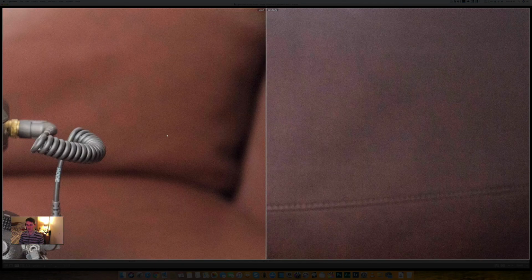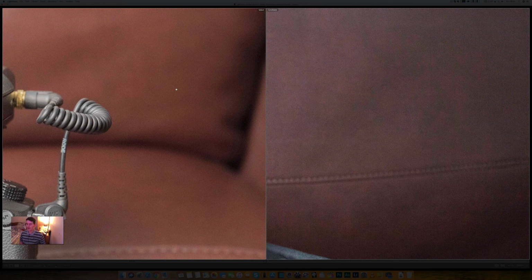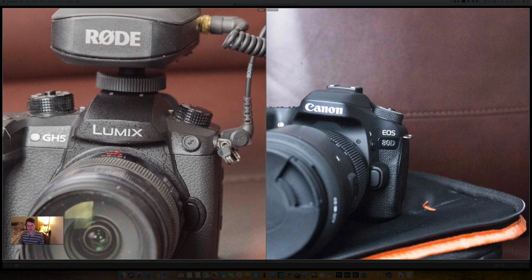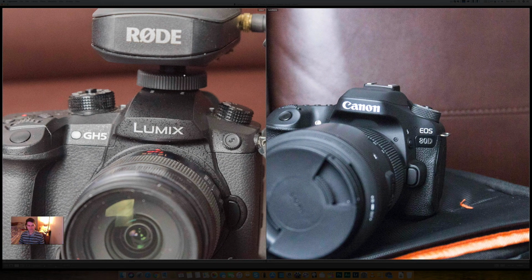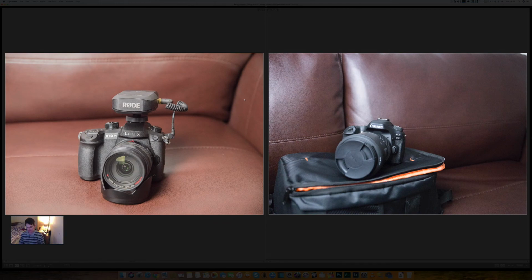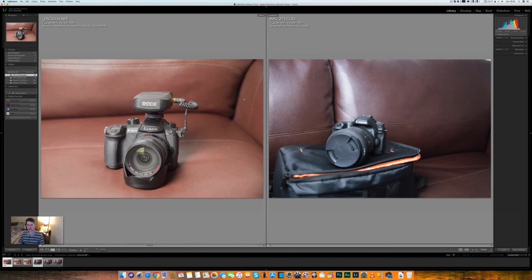We'll zoom in now and take a look. I'm not going to go to the far corner because you can see that this one's brighter than this one, so I'm going to try and get a scene that's pretty much lit the same. They're roughly lit the same. I'll get rid of that shadow there, and I'm pretty much going to call that a tie. We'll have a look around the camera, where the Canon logo is, and I'm going to say that's not far off a tie. I don't know if you're seeing something different to me. My eyes aren't that great, but I don't think there's a great deal of difference in it.